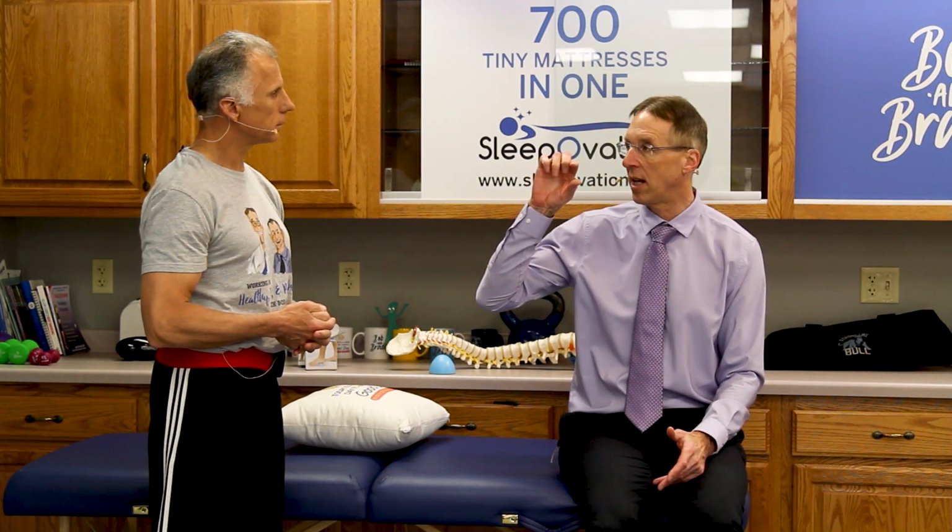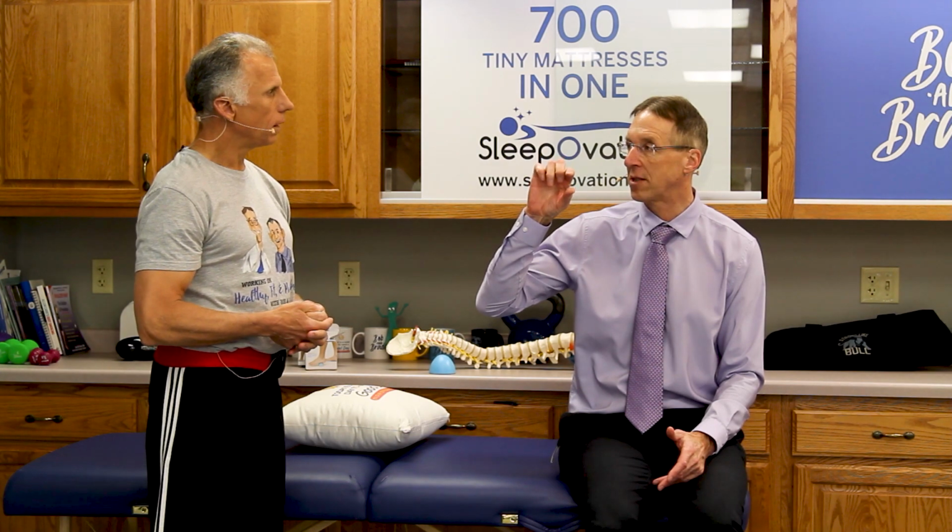Now, if you are a person with larger curves, you're going to probably need a larger towel, a little more. If you're a slight person, which I consider myself, I need just a thin little piece of foam. And it depends on the cushion of your chair or your vehicle seat. If it's softer, or it might be worn out, even if you're a thinner person, you might need a thicker one.